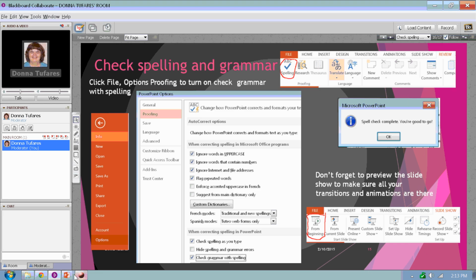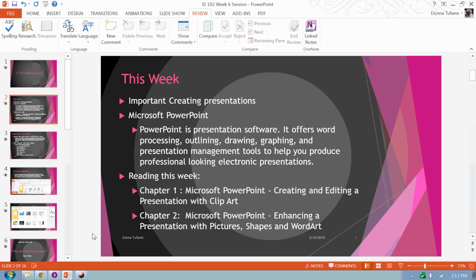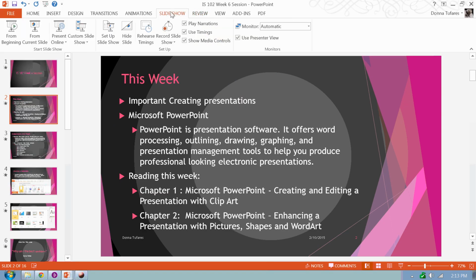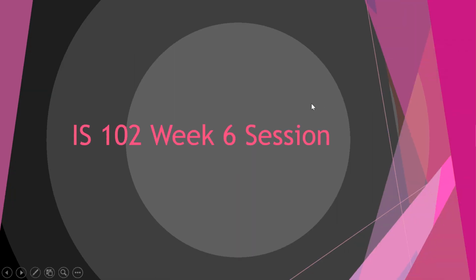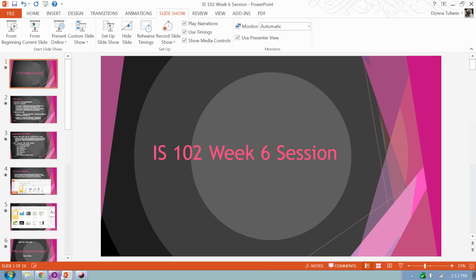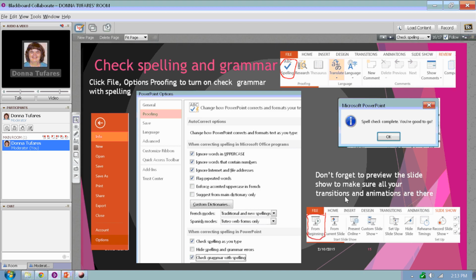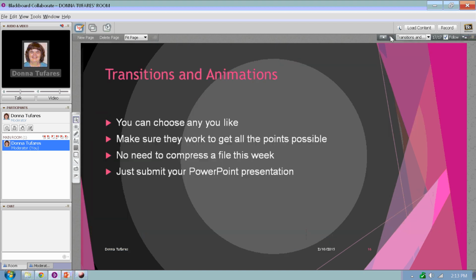Oh, and then if you want to see how your presentation goes, then you can click the slideshow and you can check your presentation. And you should check and make sure all your transitions work. You can choose any that you like. You can make sure that they all work to get all the points possible.